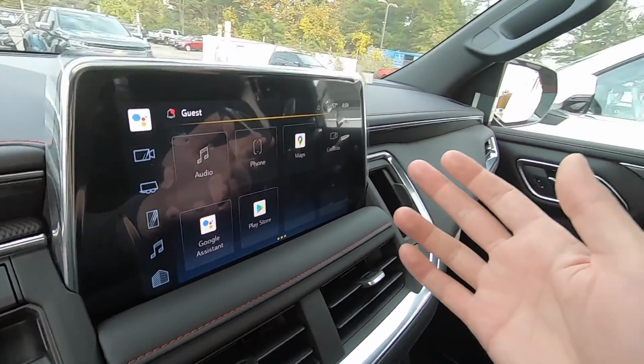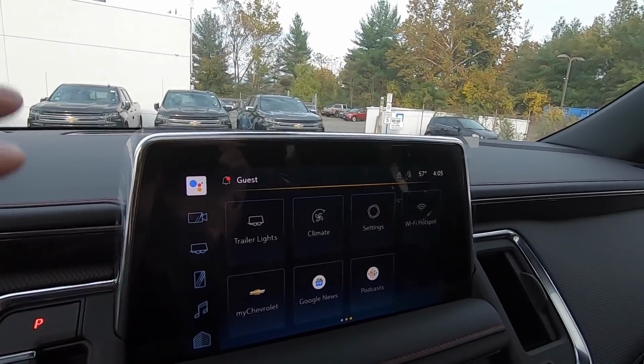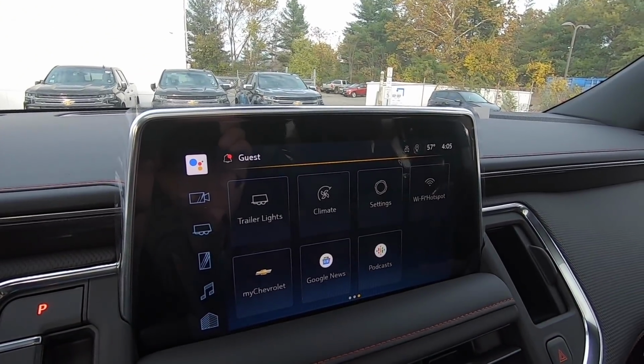Other than that, I've been tinkering around with this a little bit today. It's a great system. Again, it's just a different look. Definitely something you'll just get used to. And the fact that you can move those around and adjust it to the way you want, that solves the problem for me. I like the system now. By the way, this truck is in demo mode, so as soon as I turn the truck off, all that stuff will revert back to the factory settings for the client who bought the truck.